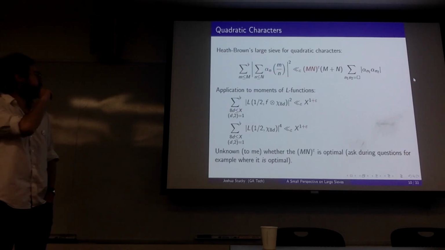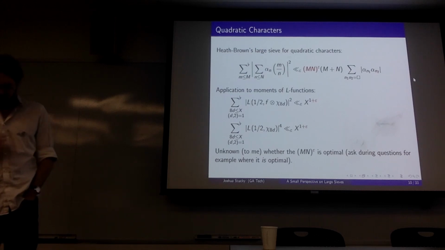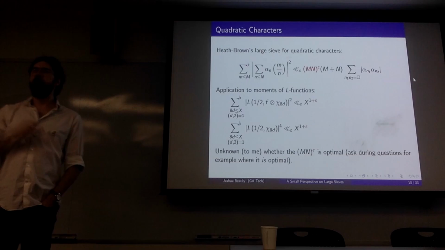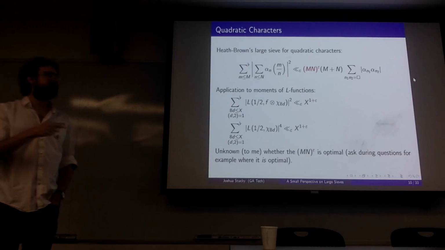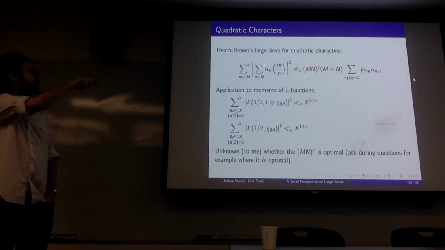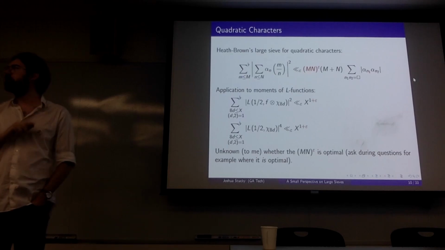Okay? I should remark, by the way, that I don't know if this is conjecturally optimal or not. Maybe someone in the audience knows this, but I don't know if you should conjecturally be able to remove this. Is there some sort of very clever coefficient sequence you can cook up where you would genuinely have this here as like a lower bound?